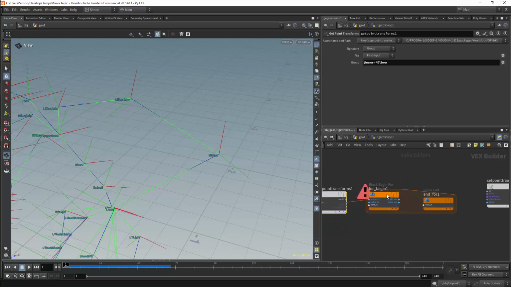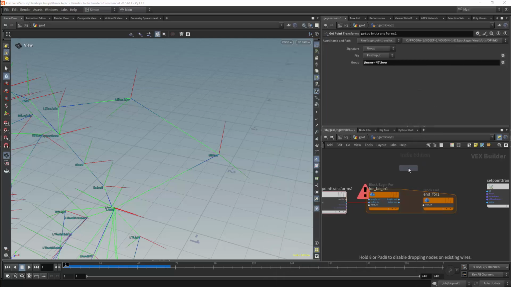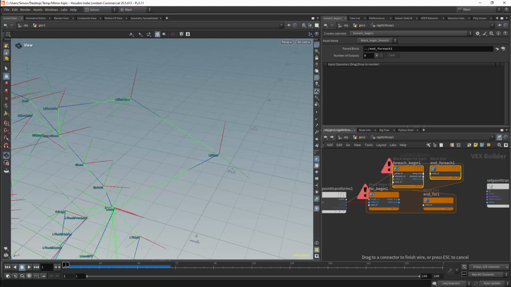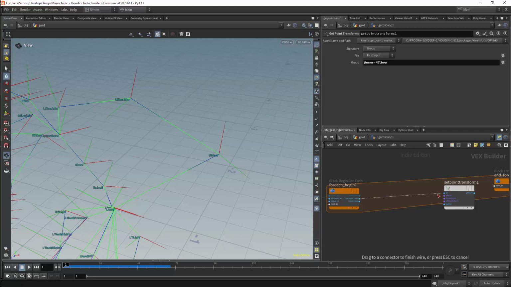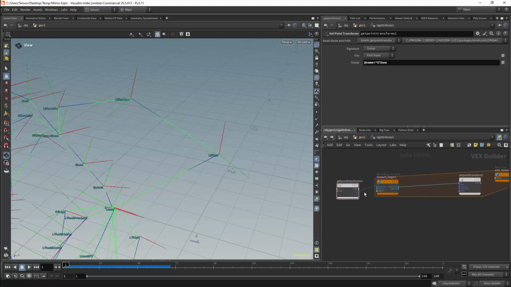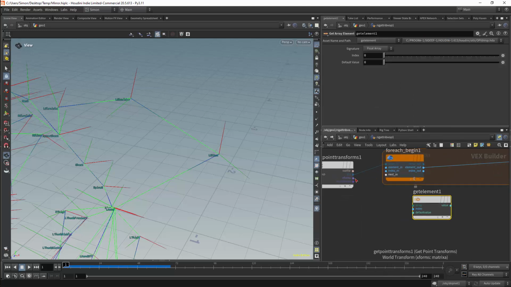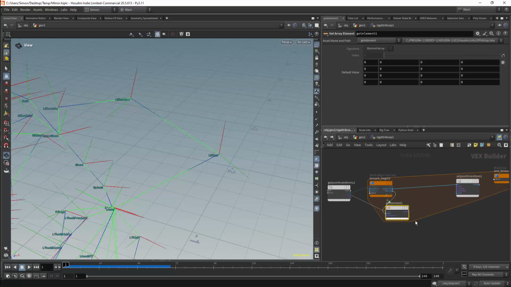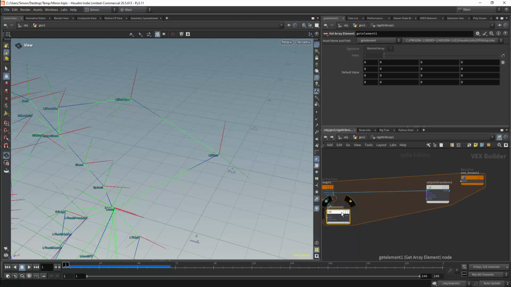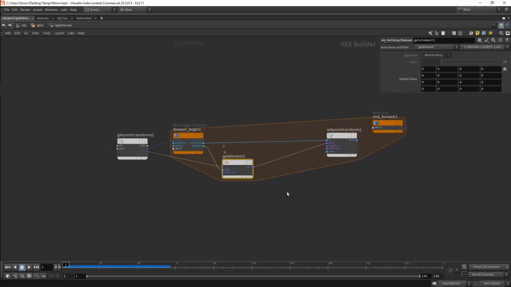I should now be able to loop over these points. I have got an incorrect for loop here. I should be using a for each loop instead. This will loop over an array, and here I want to loop over the points. The items that I want to update will be the transforms. These are also currently in an array, and to extract these I'm going to use a getArrayElement node. This will be set with the transforms array. I'll get the index of the array using the index from the for loop. The transform from the getArrayElement node will be used to update the transforms in the setPointTransform node, and this will give us exactly the same transforms that we currently have, so we will want to modify these transforms.